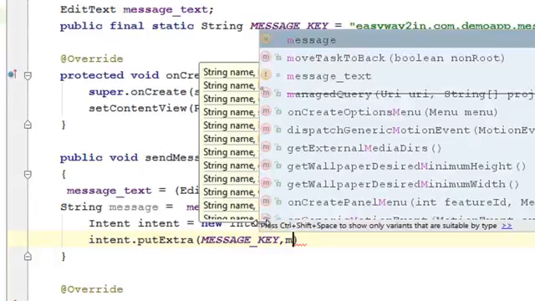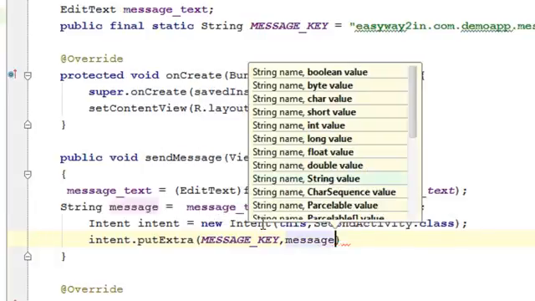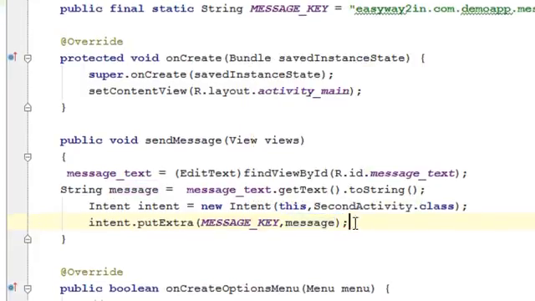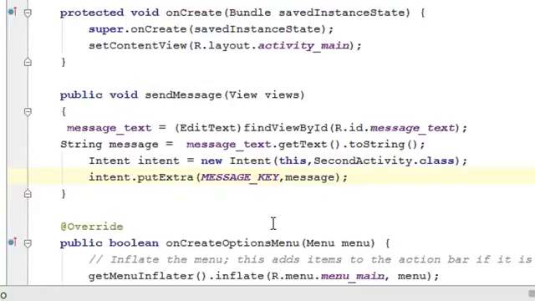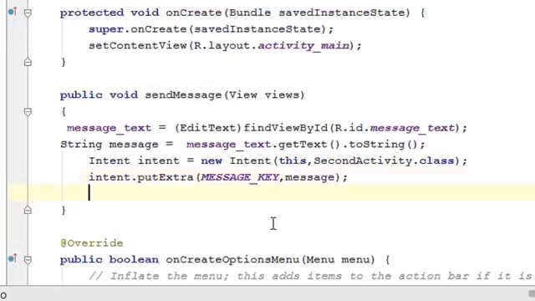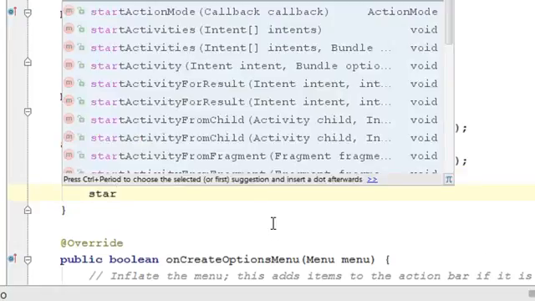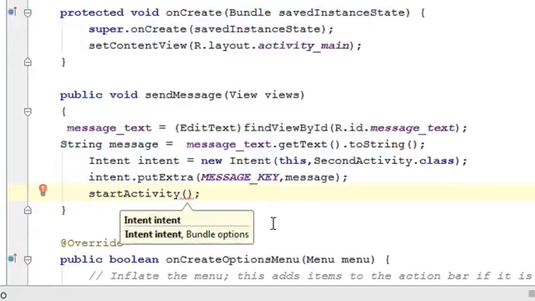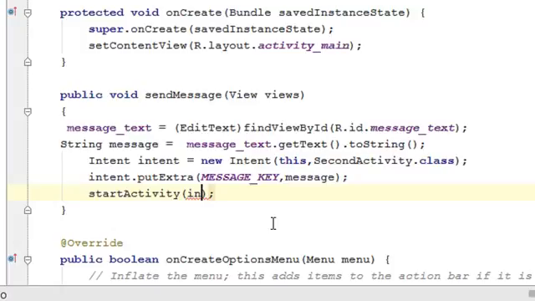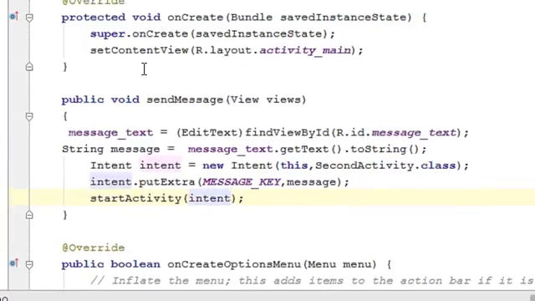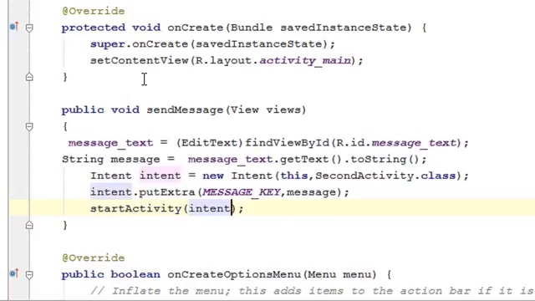The second argument is the data. Okay, now we attach the data into the intent object. Now we have to call the target activity. So call the method startActivity and pass the intent object. Okay, it will call the target activity.